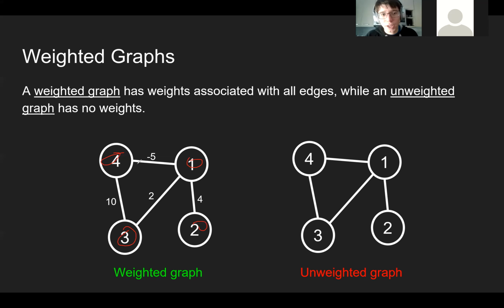Maybe it doesn't make so much sense if we have a negative here, but maybe we can still think about distances. Like the distance between 3 and 4 is 10, and the distance between 3 and 1 is 2. And maybe we can say it's in the east direction or something. So then maybe -5 means it's towards the west or something. I don't know. But the point is you can think of these numbered weights as distances in some cases. And it just means put some value on the edge. You can really assign any value or any meaning depending on the situation.